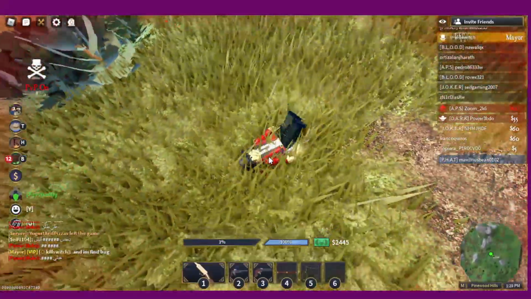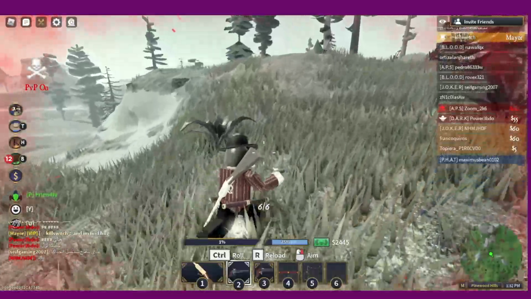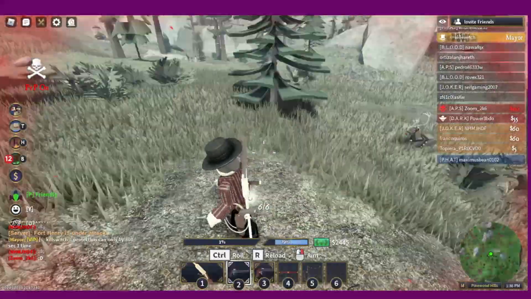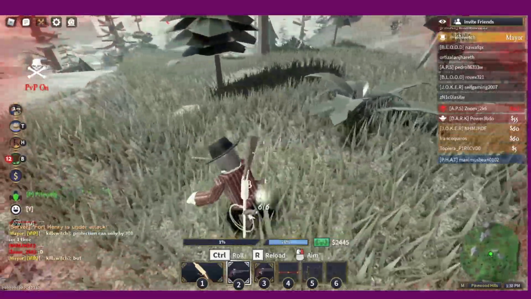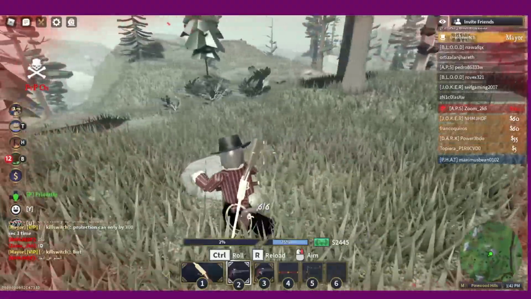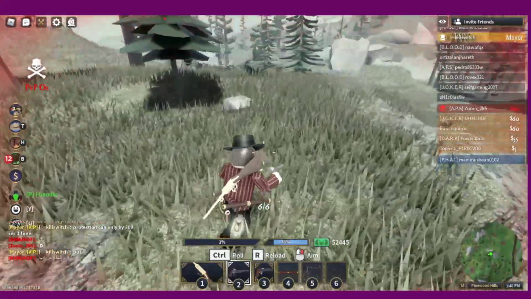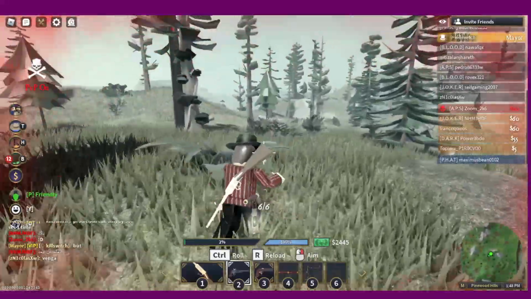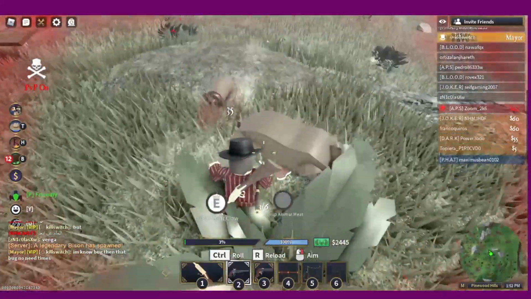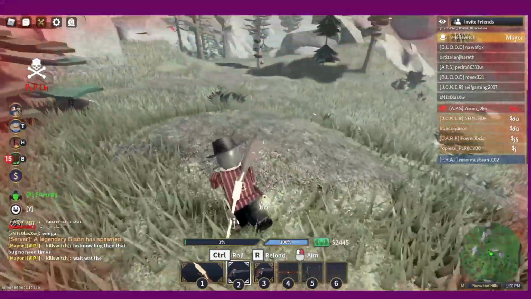Oh no. Oh shoot, I'm at 1 health, bro. I'm about to die. I am about to die. Oh no. This is a stealth mission. Where is he? I need to heal, but I don't have a kit. I see you. No! Oh, thank you. Oh my gosh, I was about to die there.